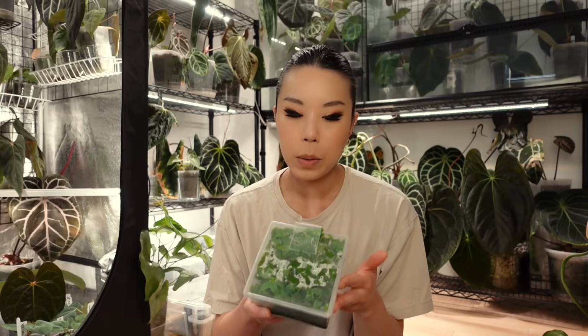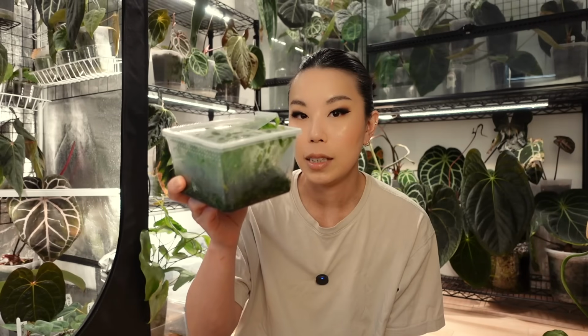So anyway, I don't know what to do with this because I don't have enough pots. There's 110 seedlings in here for what I remember sowing. I think what I need to do is get a ton of little shot glass, plastic cups, and just pick a good podcast and spend an afternoon potting these all.